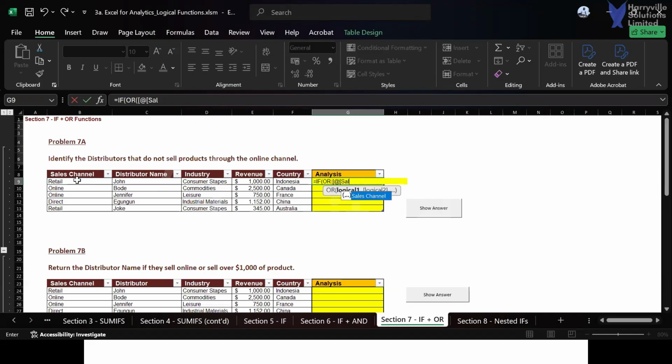So instead of selecting the sales channel, let's just use the cell name, to stop the formula from getting too long. So I'm going to say this is cell B9. B9 equals to retail.